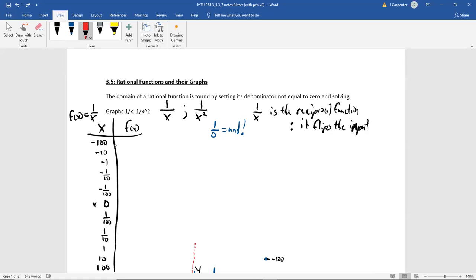Then I could go negative 1 over 100, negative 1 over 1,000, negative 1 over 10,000, but I'm just stopping at negative 1 over 100. Then I go to 0, and I have an asterisk next to that for a reason. Then we go to 1 over 100. I'm just going to do the positive values of what I have above. 1/10, 1, 10, 100. I could keep going, 1,000, 10,000, et cetera. Now, these answers are just going to be flipping that number. So negative 100, when you plug it in, if you need to see the work, I'll do it at least for the first one.